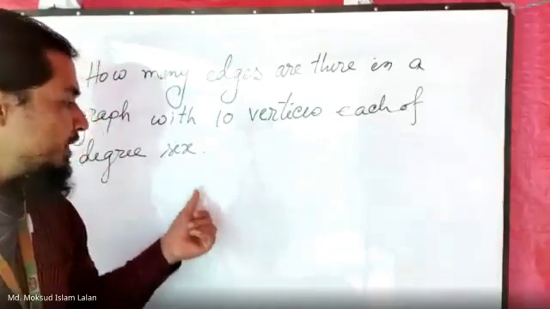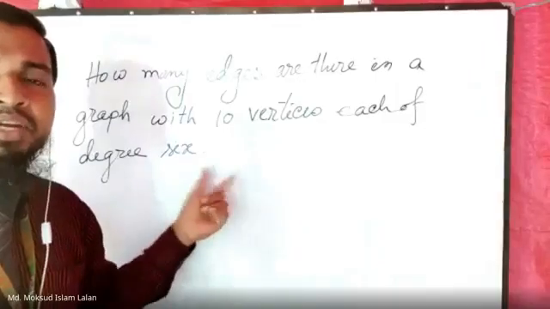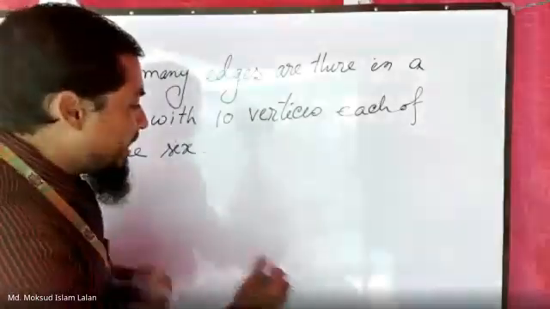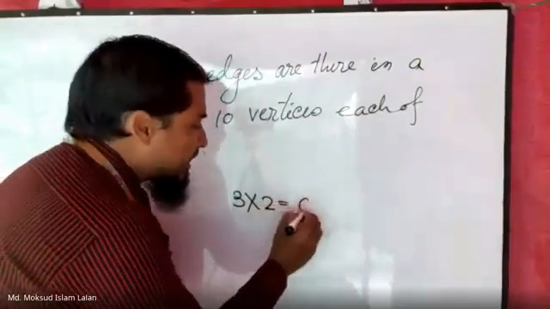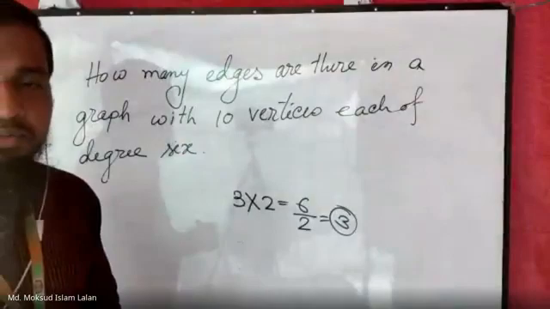When you found it for 3 vertex, what was the degree of each vertex? Degree 2, wasn't it? So the sum of the degrees of 3 vertex is 2, 2, 2, I mean 3 times 2, right? 3 means 3 vertex, each vertex whose degree is 2. That is 6, right? Then you are dividing by 2 and you are calling there are 3 edges. Are you agree with me?